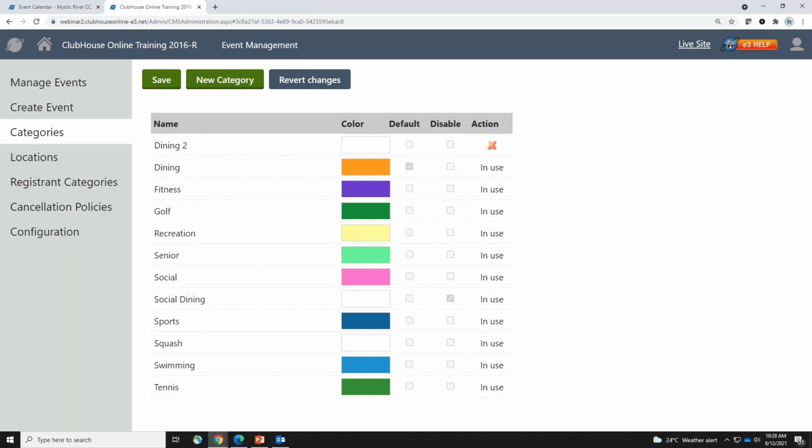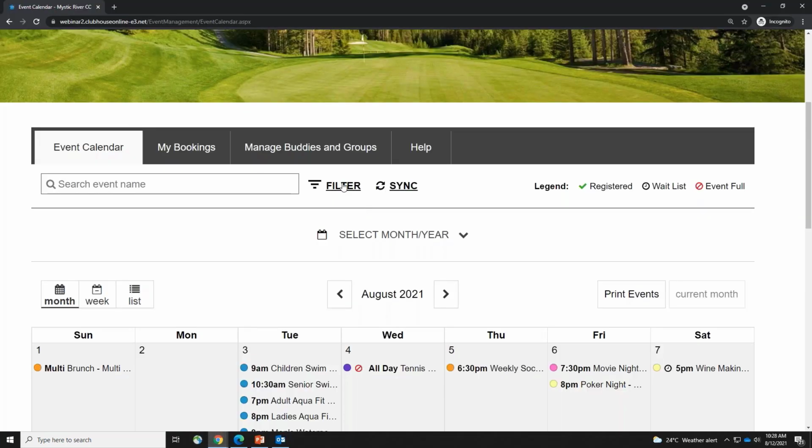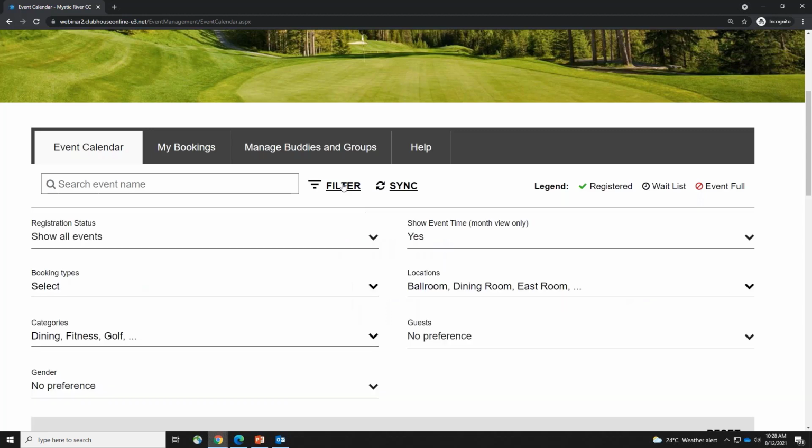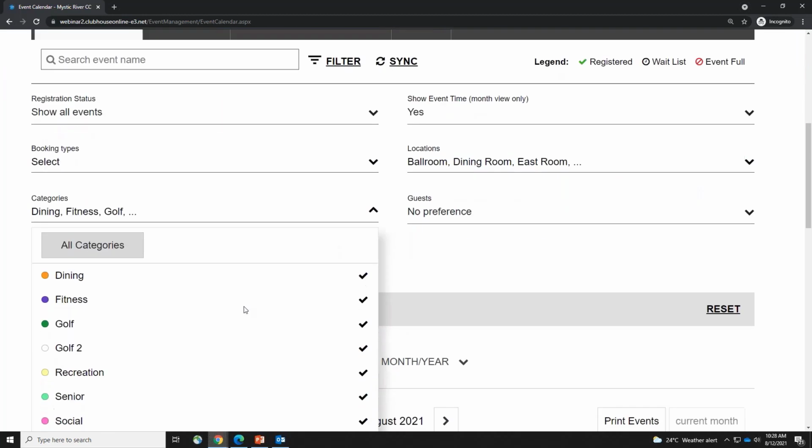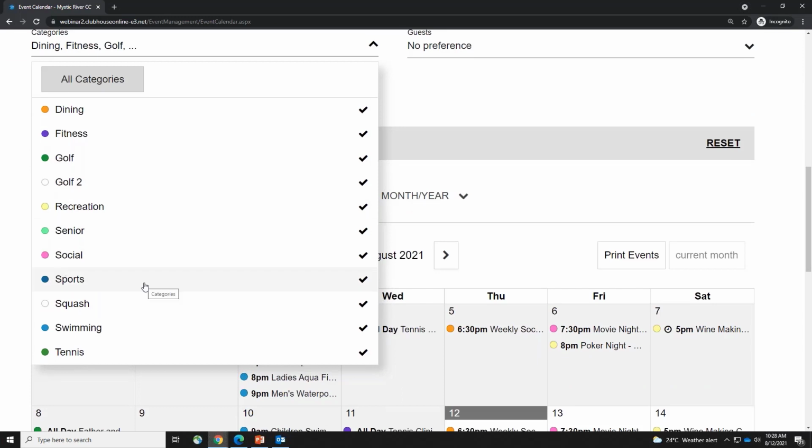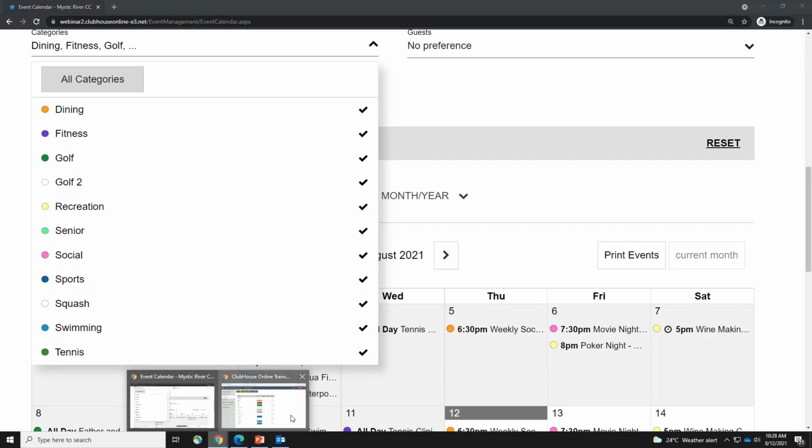One, when you create an event, it's not going to list it in the drop-down for social dining. And 2, when I go into the calendar here, when I do my filtering, it's not going to list social dining in the filter. So that way it doesn't mislead your members thinking, oh, I have social dining activities that I can actually participate in. So that's what the disable actually does.